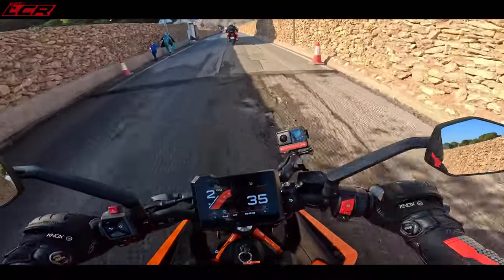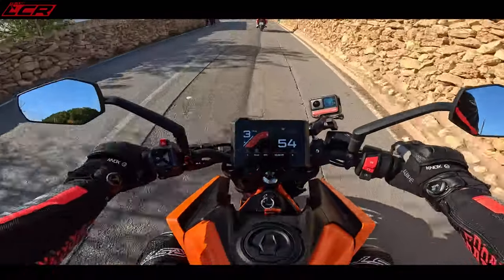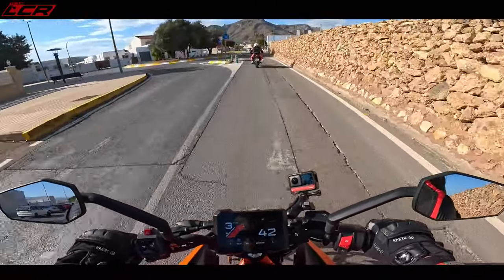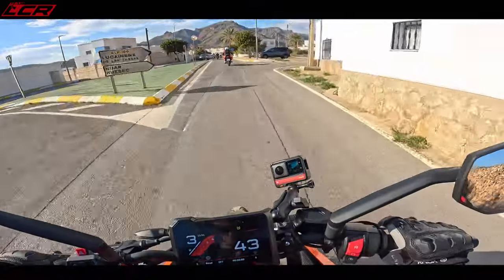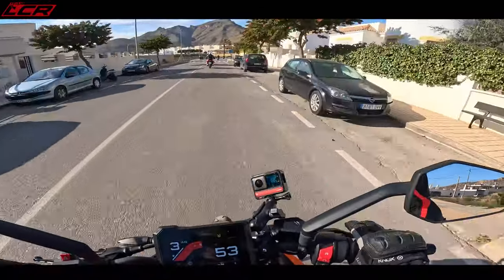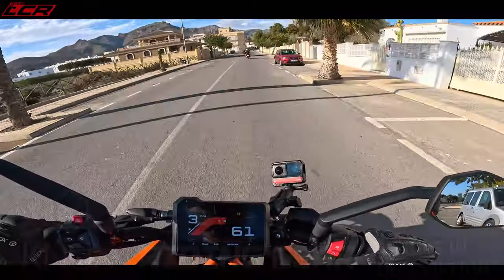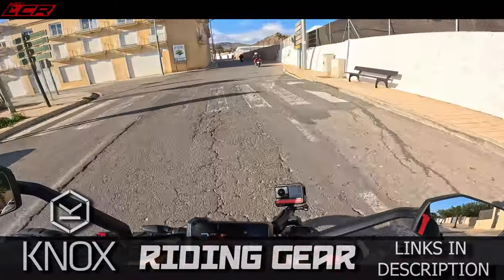I feel quite tight and enclosed — it's not designed for people who are six foot two, really. The bars have got a little bit of weight on the front to give you feel from the front tyre. The pegs are set back a little bit behind your hips — it's that Duke riding position. Sort of naked and comfortable, but a little bit sporty. Not as extreme as the old 1290 Super Duke.